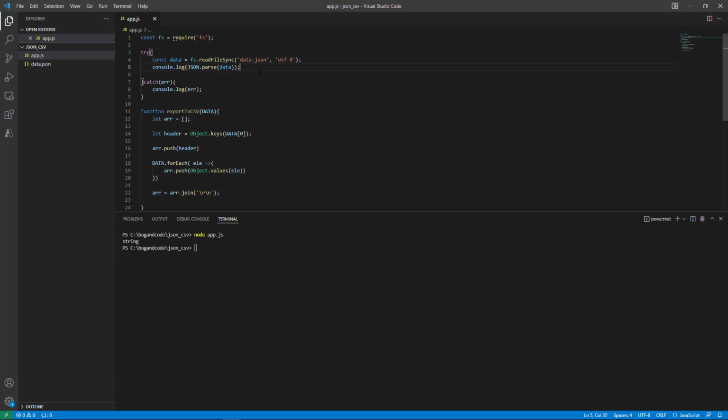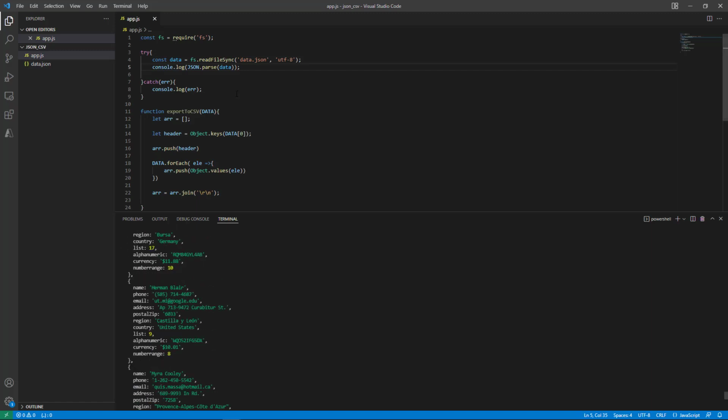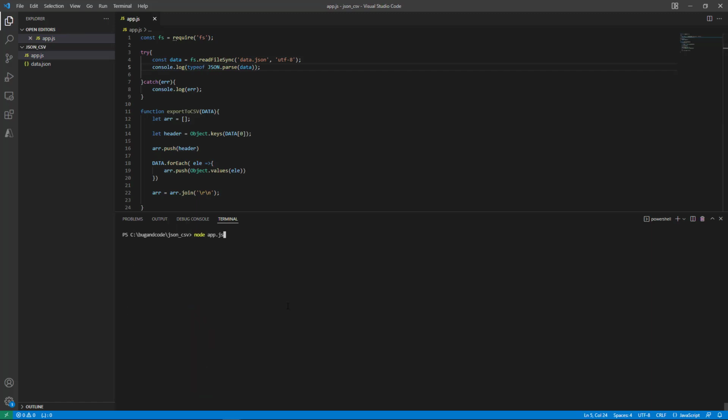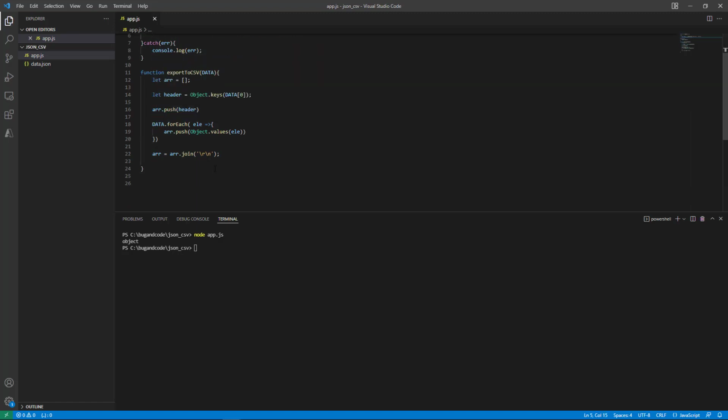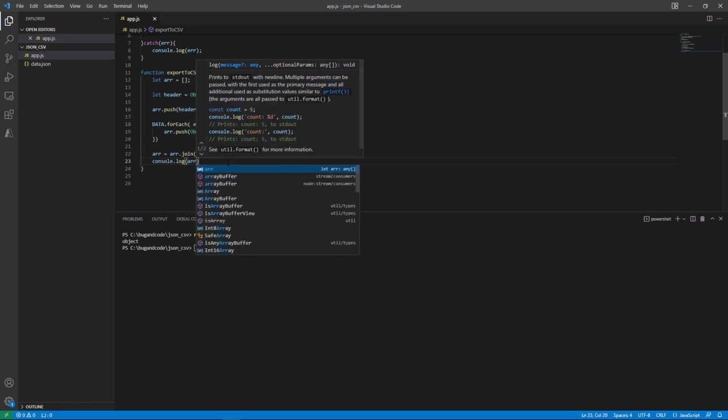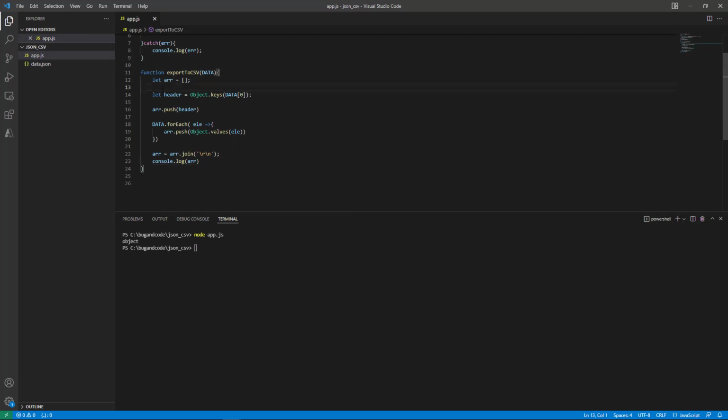Now let's just go ahead and do a console.log on that. You can see that now it's an object. Just to double check, we can just do a typeof. Perfect. Says this is an object. Let's get rid of the typeof. Now let's pass it in to our function. Perfect. Now we can just do a console.log here, and everything should work exactly the way we want it. It should take in the data and turn it into a comma separated value.